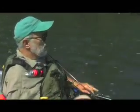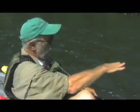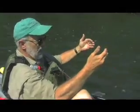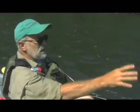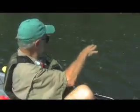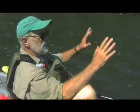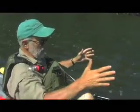What we're doing is we came through a real shallow riffle. I mean, we were banging bottom on the kayaks. But right at the end of the riffle there's a deep hole. So in the kayaks we've been paddling up, drifting back down, catching a fish here or there, and working these stretches. Especially in the summertime, these are going to be your key areas, right off that flat up there. Fish lay out in this deeper water with some oxygen. They don't have to get behind a boulder, and they'll lay in here all day long and feed. So you don't have to worry about morning or afternoon, because this is July, summertime, and it concentrates the fish in these pools.